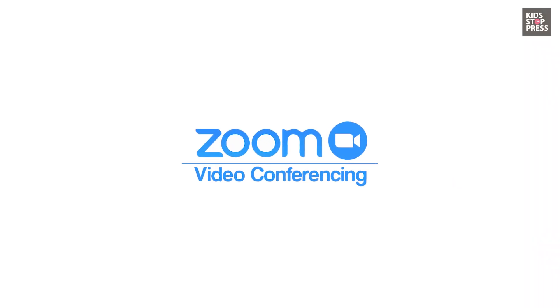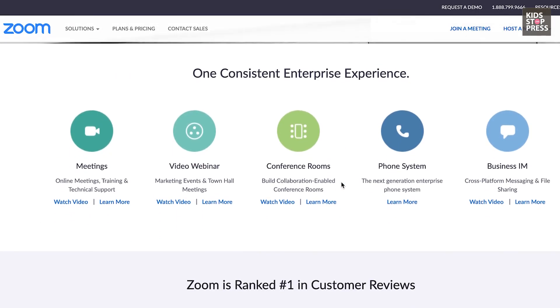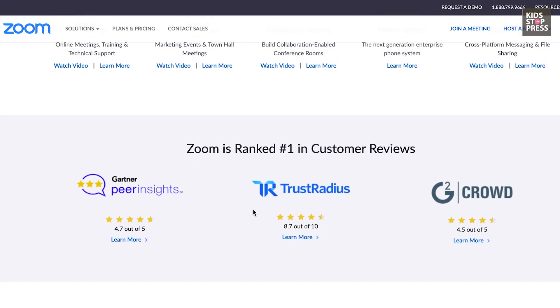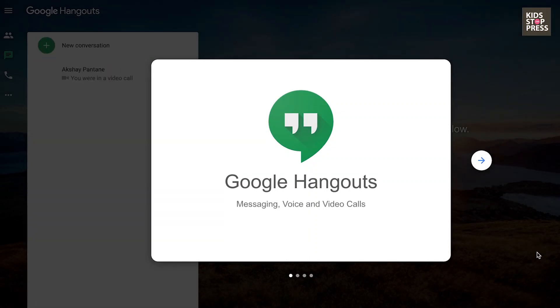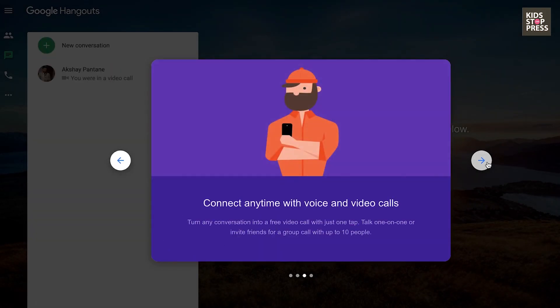The first app is for video conferencing and face-to-face interaction. Two apps I'd totally recommend: one is Zoom. Zoom Cloud Meetings is a fabulous app if you have about 10 people wanting to get into a meeting and discuss stuff — we do our weekly meetings on Zoom. The other one is Google Hangouts, which works brilliantly. If you're about four or five people, you could even use WhatsApp video, since you can add about four or five people. We use that sometimes as well, and I use it for family too.